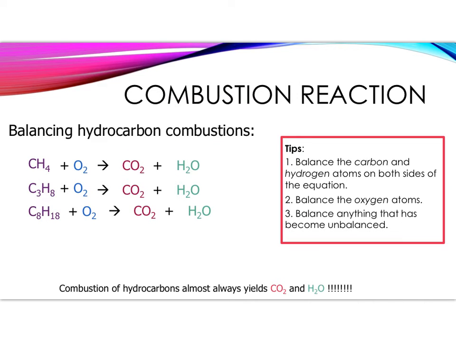So the important thing is sometimes what we ask you to do is balance hydrocarbon combustion reactions. So here are just a few tips that help balance these reactions. The first thing is always try to balance the carbons first, because sometimes it's just easier that way. And then you want to go to your hydrogens and balance them on both sides of the reaction. And then lastly, balance the oxygens and then balance anything that gets unbalanced. So you have to go kind of back and forth.